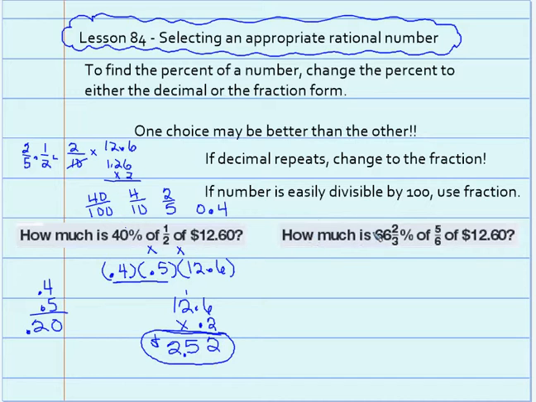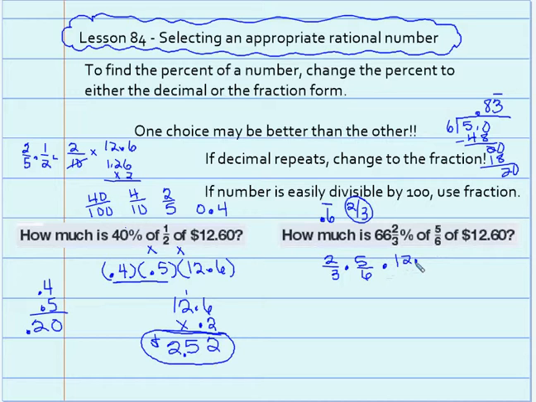In our other example here, it's how much is 66 2/3% of 5/6 of 1260. Now, you know that this percent repeats as a decimal. It's 0.6 repeating, or the fraction is 2/3. So that's a no-brainer. We're going to use the 2/3. So we're going to have 2/3 times, now 5/6, you might not know if that repeats or not. So if you divide it out, you get 8, 48, you subtract, you get 20, so 3, 18, we get 20, so we're going to have that 3 repeating.